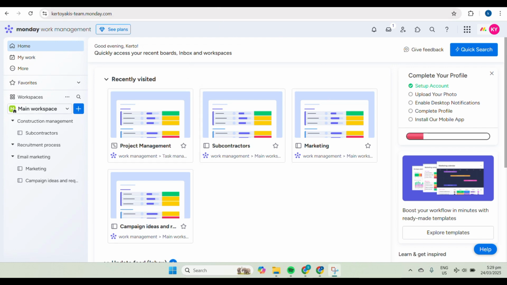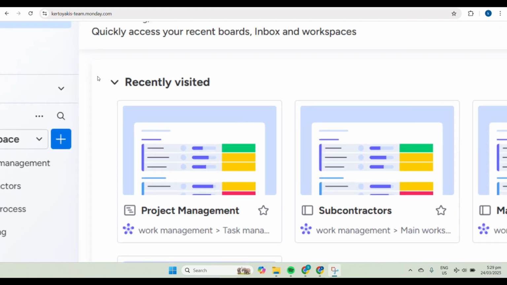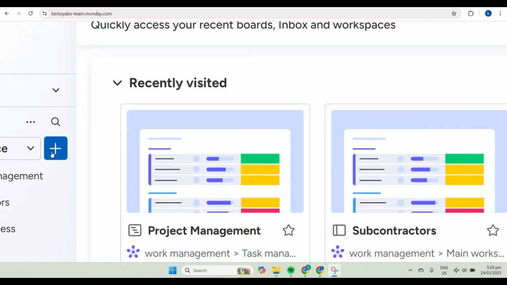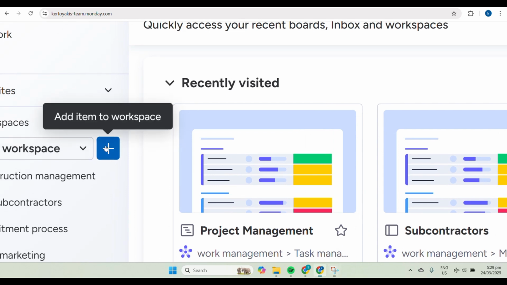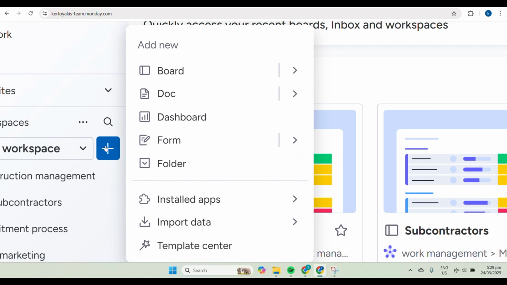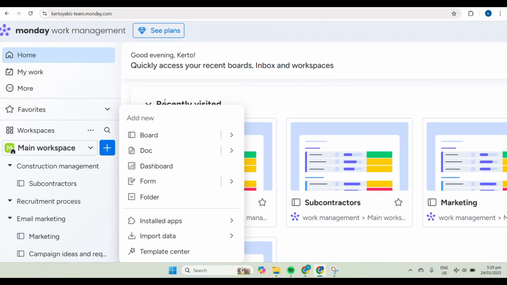So of course, the first thing you need to do here is to go to their website, which is monday.com. And then of course, sign up or log in. And if you are new, you can start with a free trial, and then once inside, you will see the dashboard. So here, this is the main dashboard of monday.com.